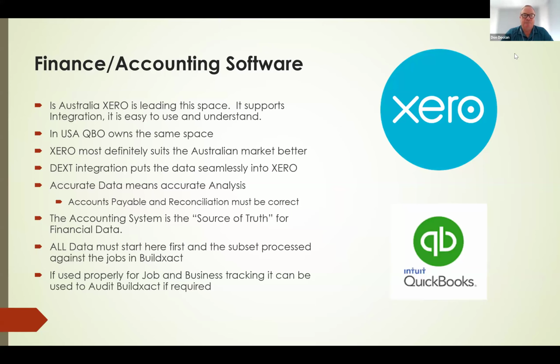Probably, well, in Australia, Xero's just leading this space. I mean, MYOB and Reckon had market share, I don't know, 10 years ago. And then Xero came and it's just taken over. The reason it has is because it integrates with everything. And as you can see, even with Buildxact, who do they choose to integrate with first? Xero. That's what all software houses choose. So Xero is great because no matter what you choose to use, you won't have to change your accounting software.